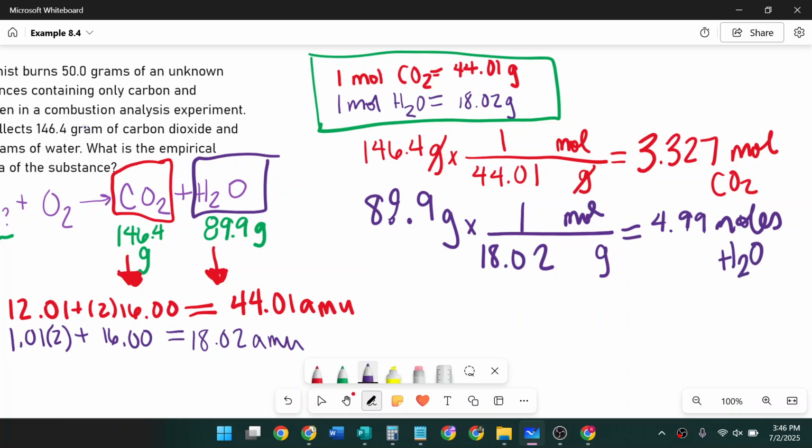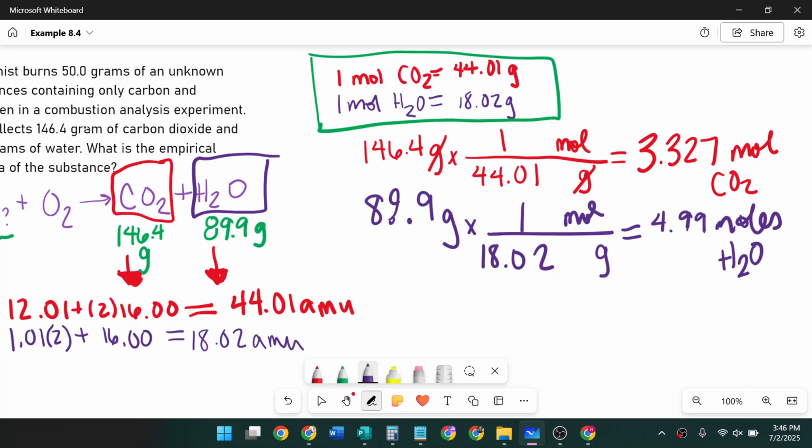All right, so if we have 4.99 moles of H2O, that means we have 4.99 moles of the H2 and 4.99 moles of the O. When I was first reading this, I remember being confused about that concept. So think of the H2O like a fruit basket. I have little pairs of bananas and individual apples. And so if I have a dozen fruit baskets, I have a dozen pairs of bananas and a dozen individual apples. I hope that makes sense a little bit.